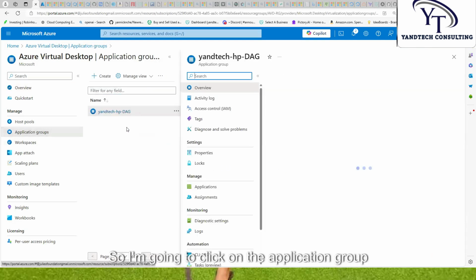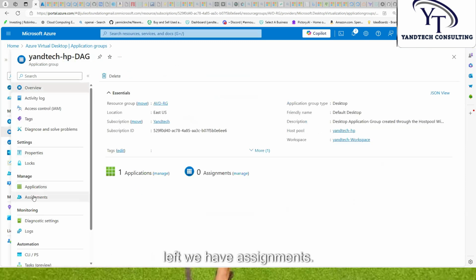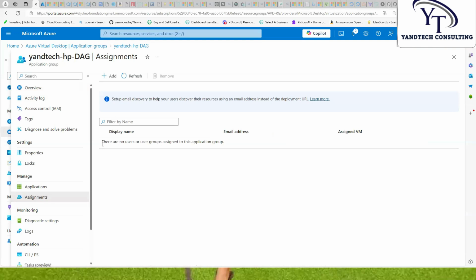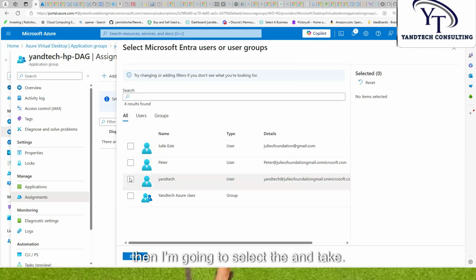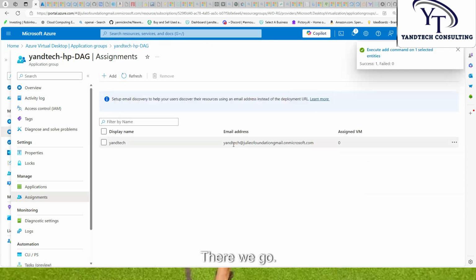So I'm going to click on the application group. On the left, we have assignments. So you click on assignments, you see there are no users or user groups. So I'm going to click on add. Then I'm going to select Yandtech. Then I'll click on select. There we go. You see it has been added. So right now we are good to go.